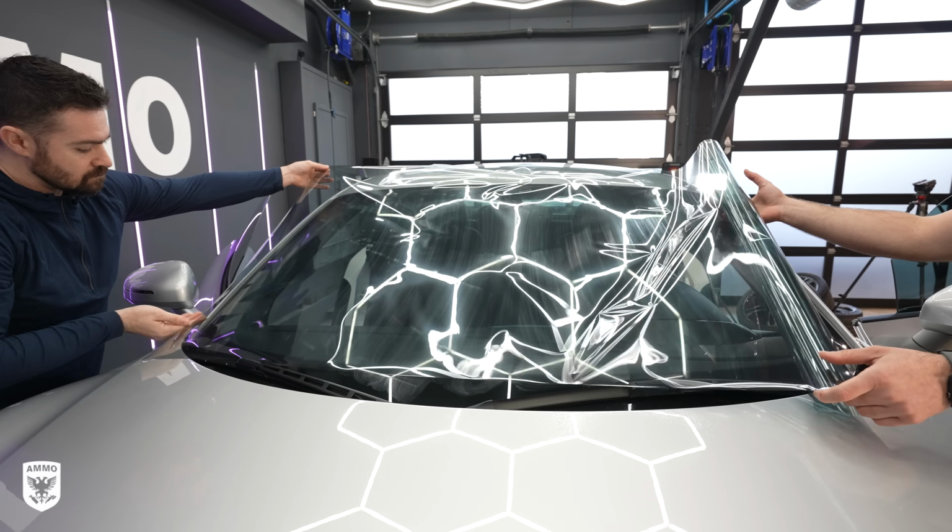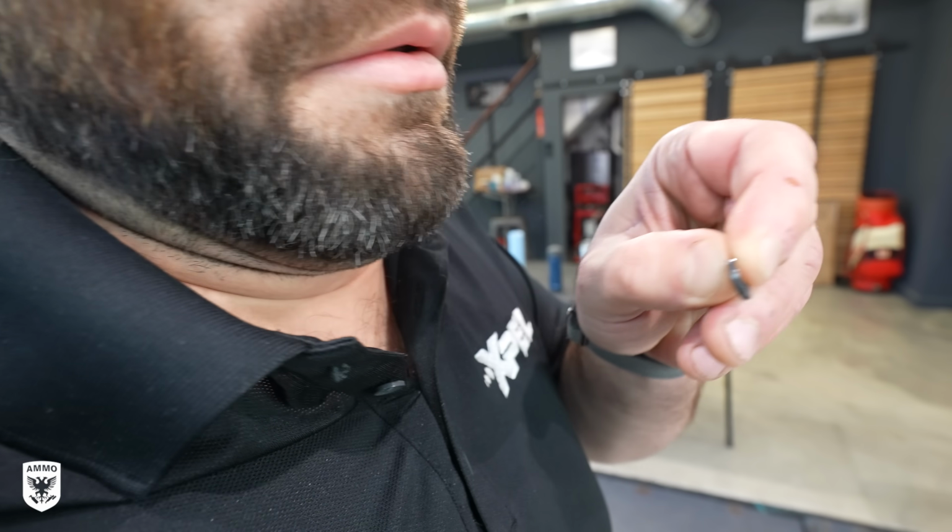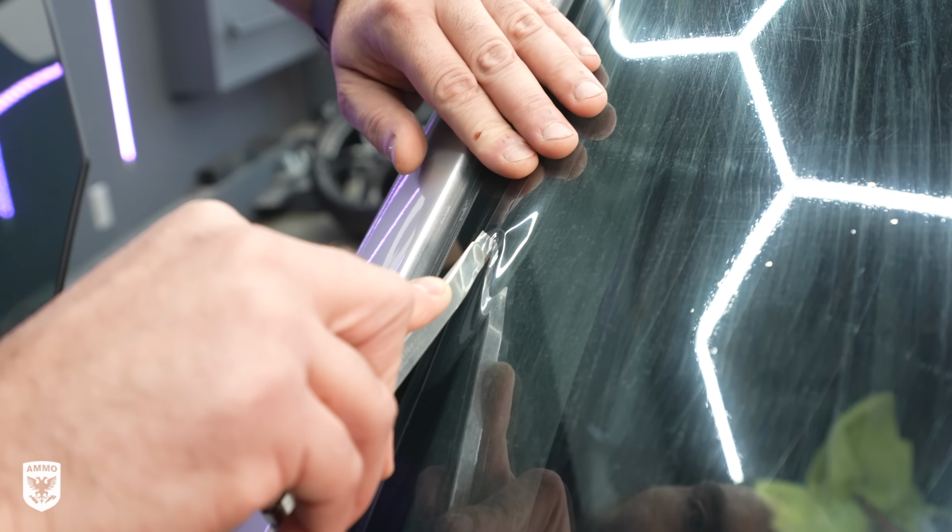Also, check out his button trick to avoid cutting the windshield by mistake. He forgot his button, so he just cut it off his shirt and used it. The guy's nuts, and I love it.